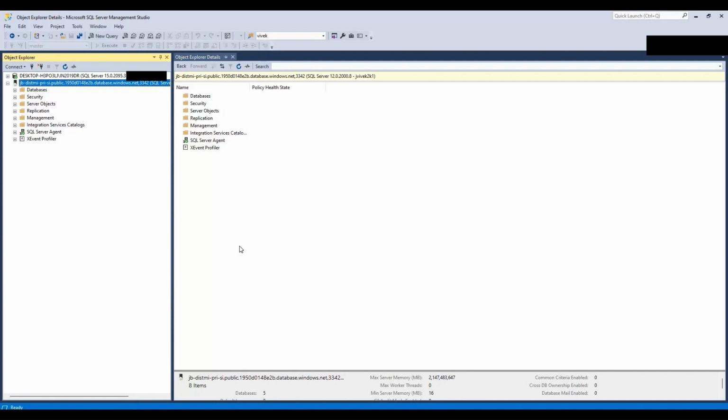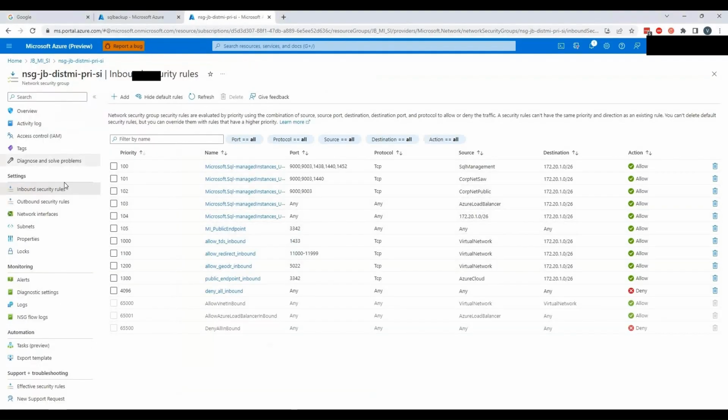It's not an Azure VM or a machine that is added on the same VNet as the SQL managed instance. So let's look at the networking section, as far as the NSG rules are concerned. Let's look at the inbound security rules. What I've done is, under priority 105, I've added this 3342. But if you look here, there is a priority of 1300 where we have the same 3342 port, and the only thing is the source here is Azure Cloud.